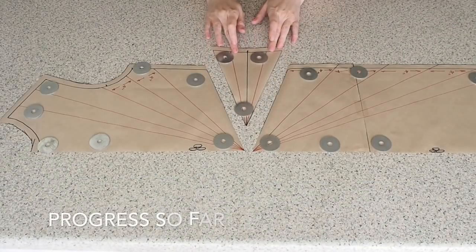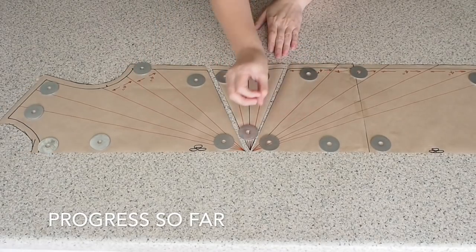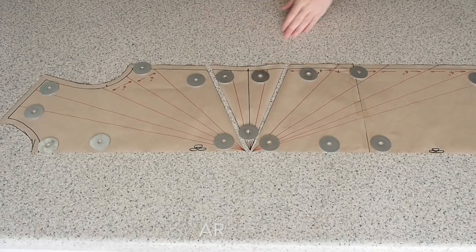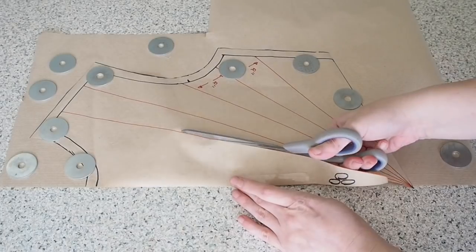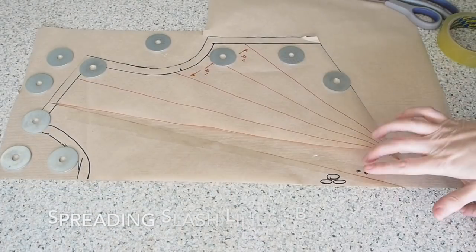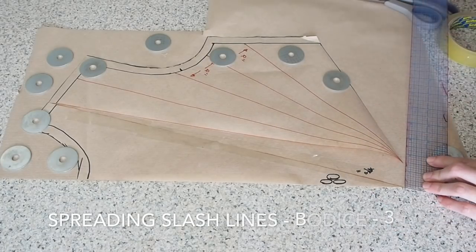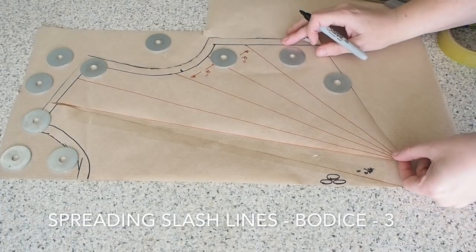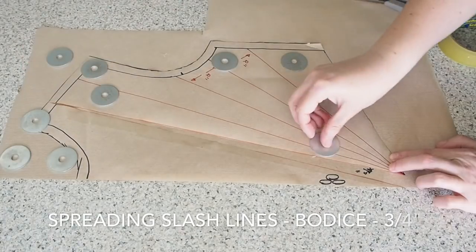So here's how I'm looking so far. So all I've done is separate my block into three pattern pieces: skirt, bodice and waist. And as I mentioned earlier, to give myself that extra bit of fabric to create the twist, I'm going to spread each of those lines that I've just drawn. So on the bodice and skirt, I'm spreading those lines by three quarters of an inch. You could spread them more or less, whatever you wanted. This just happens to be what worked for me.